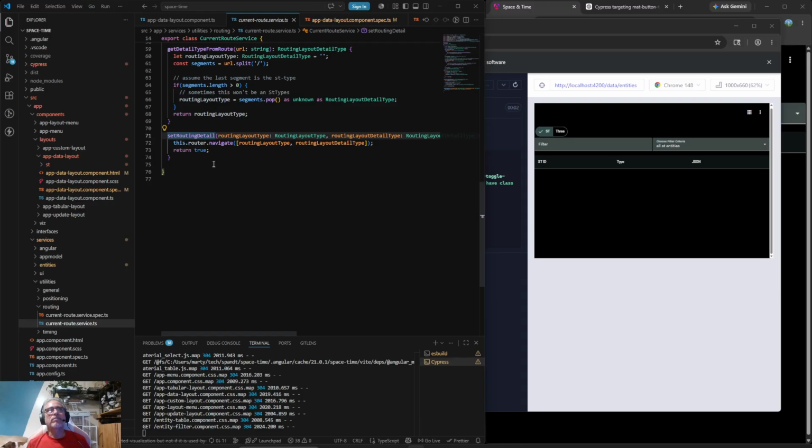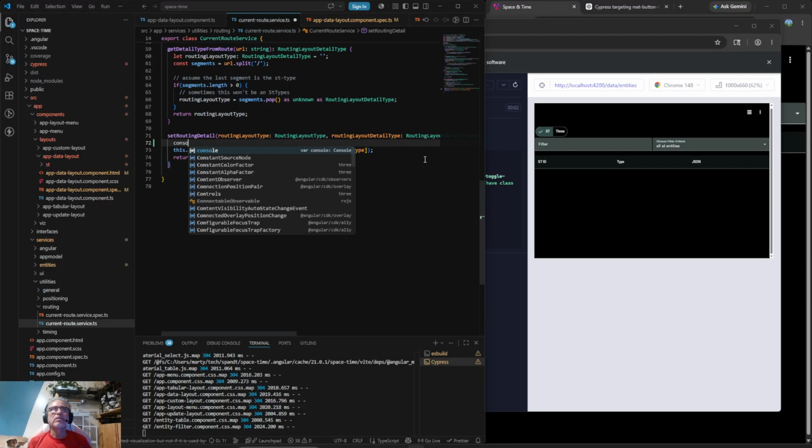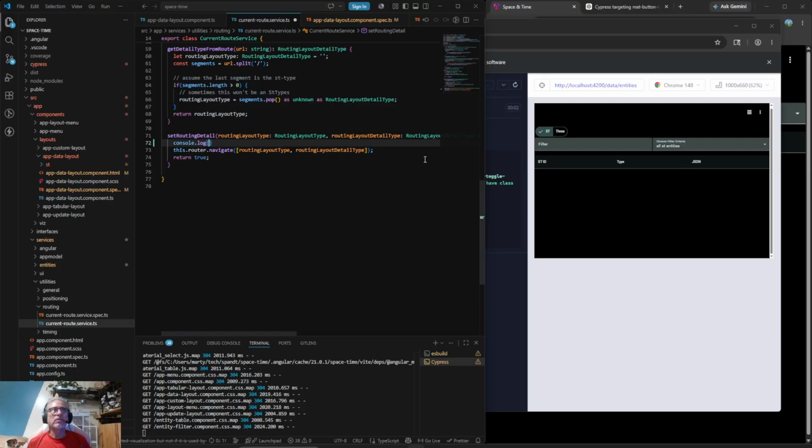So I'm gonna set a console log in here. I'm guessing the detail type is coming in different. Okay, URL, comma, and then routing.